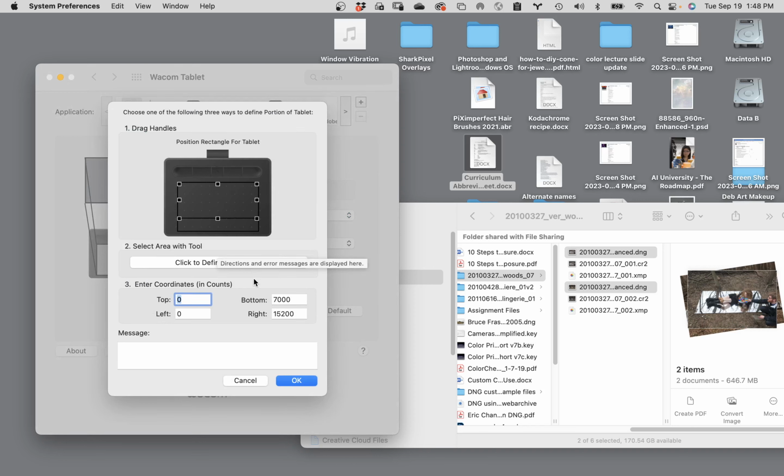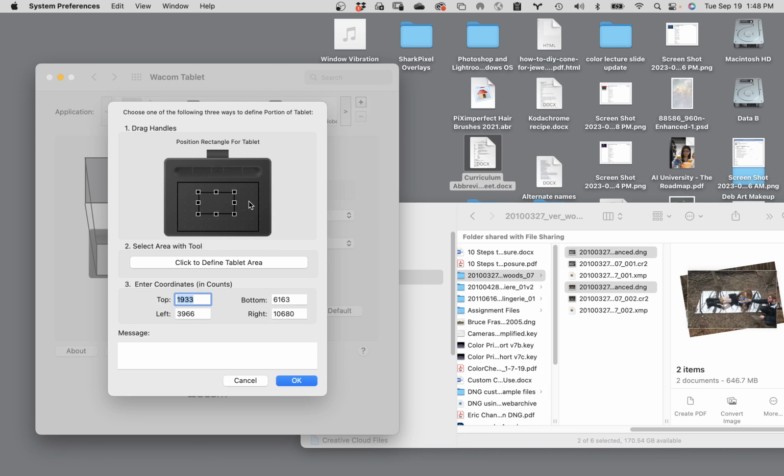All I did was, you'll see my bottom right here is at 7,000 pixels, but you can move this stuff around. For instance, there are a lot of people who do not like to travel a lot on their tablet, and you can really choke down your entire area. You can grab all of these guys on the side and pull them in so that only this very central area of your tablet is actually live. And now this little bit of area in here is mapping to your entire screen. So it's a faster move.